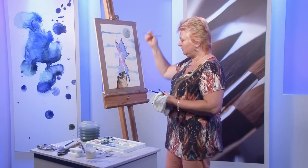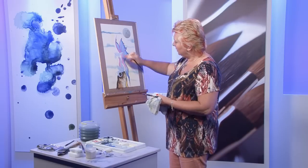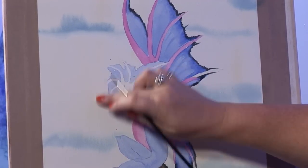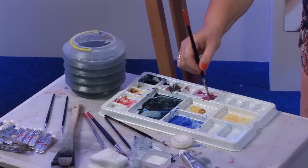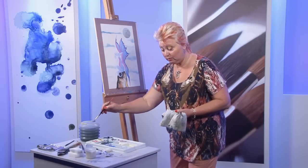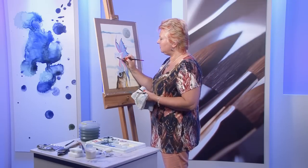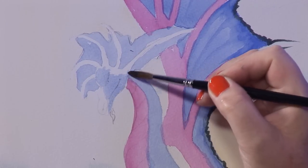So the edges of the dragon's wing. If you would like to, you can then come into this area, get rid of the mask, just simply rub it away. Easy. It really is so easy to use. Incidentally, once that becomes a little difficult to remove, that's when you know you need to replace your mask. So if it's starting to be a little bit edgy to come off the paper, that's the time that you need to replace your mask. Get rid of it, and treat yourself to a new jar.